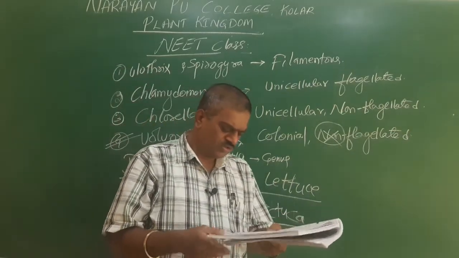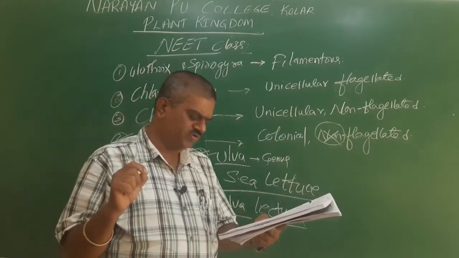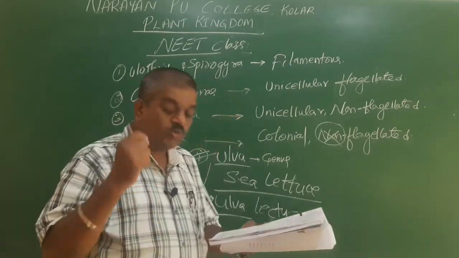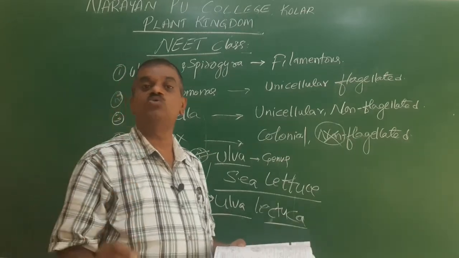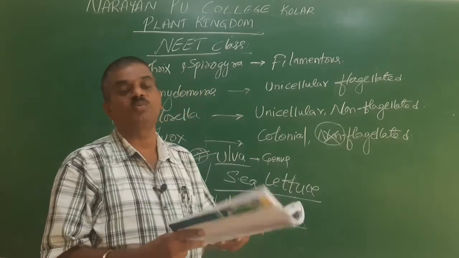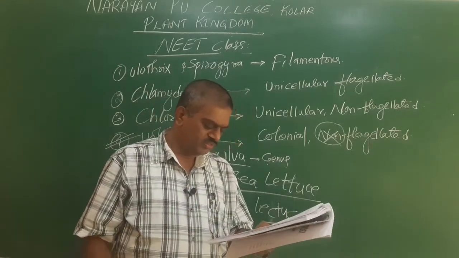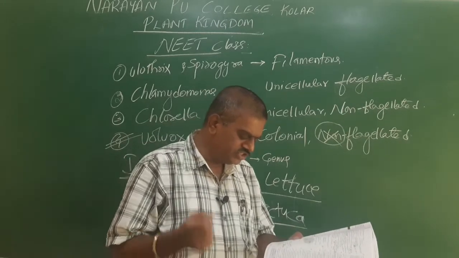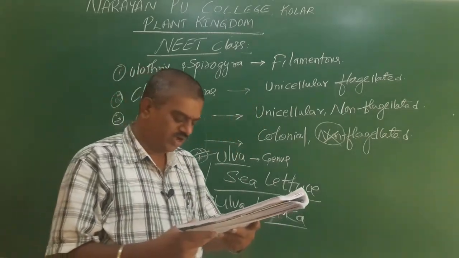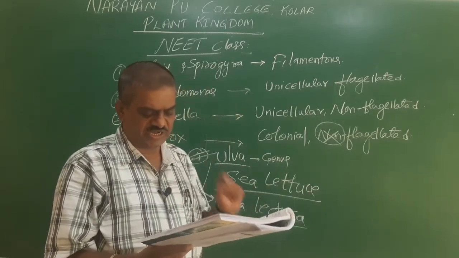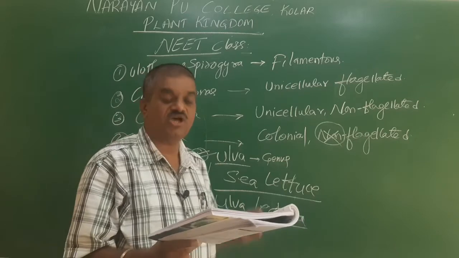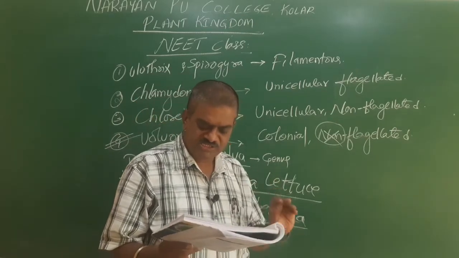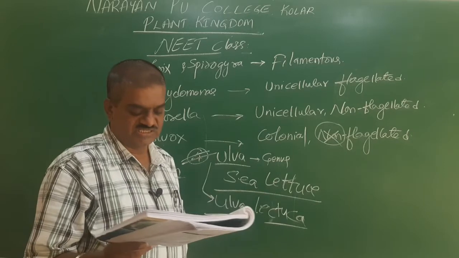The second one, apoplast is a system of interconnected protoplasm. Again this is wrong. Apoplast is the space outside the plasma membrane. It is not protoplast. Again the second statement is wrong. The third one, Pinus seeds cannot germinate and establish without the presence of mycorrhizae. This statement is the correct statement. So here the mycorrhiza is required for the germination of the Pinus seed. So this is the right one.